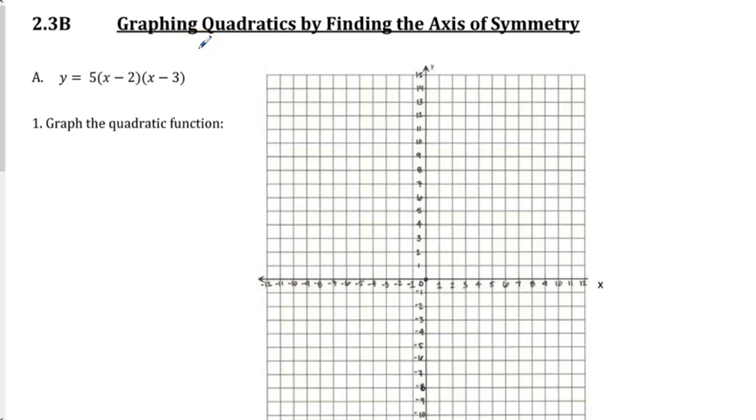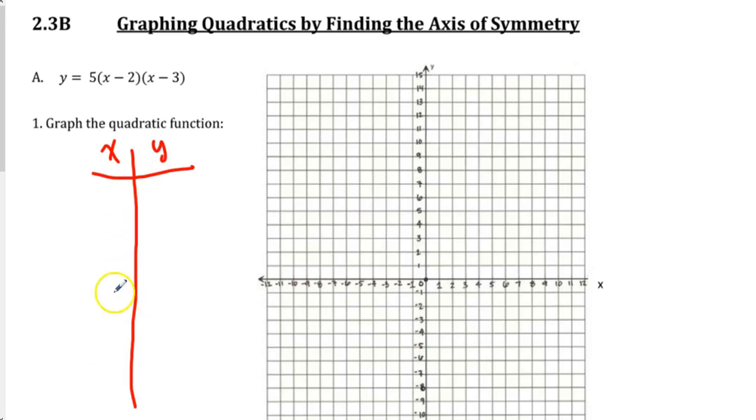In this recording, we're going to learn how to graph quadratic functions. So it says here we're going to use the axis of symmetry to make the graph. Well, actually, we're just going to make a table. From the table, we're going to be able to get the graph points, and then we'll be able to find the axis of symmetry. So create yourself an XY table.